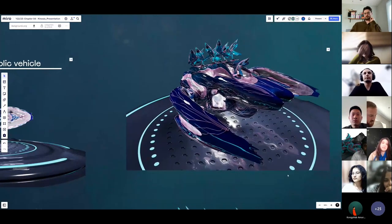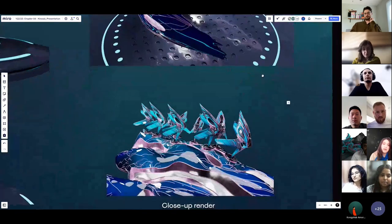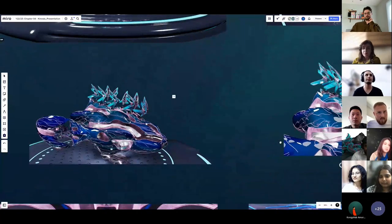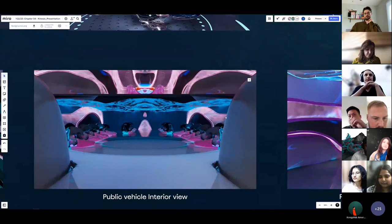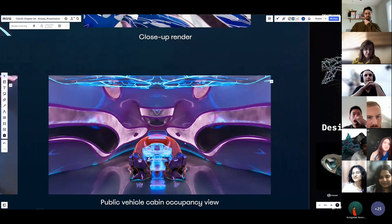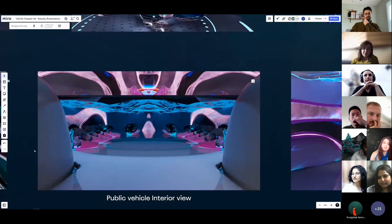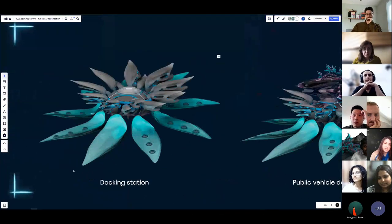On the side of incorporating Houdini, learning, bettering yourselves as a team, I think that you are always pushing yourselves out of a comfort zone, coming into a computational design master's program without any previous knowledge of these softwares. Everything is very new, but I feel that you never give up and you're always learning and being curious and taking all the feedback that you can from the tutors and everyone involved in the program. So congratulations again on this progress and on how you're looking into the next chapters of the work.